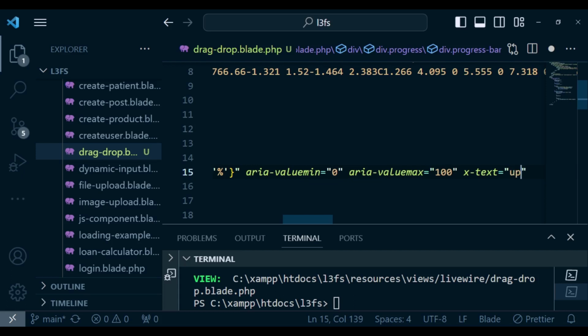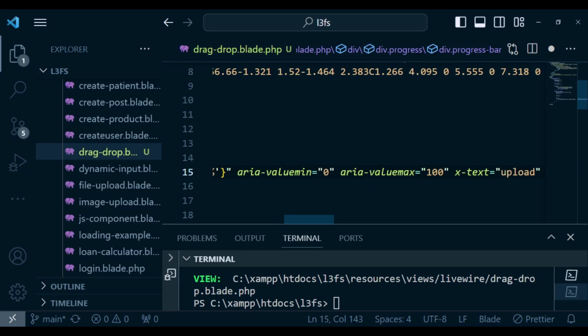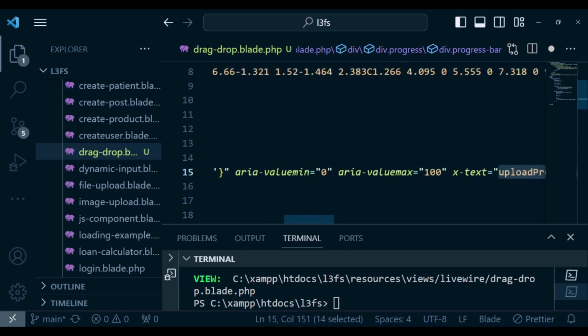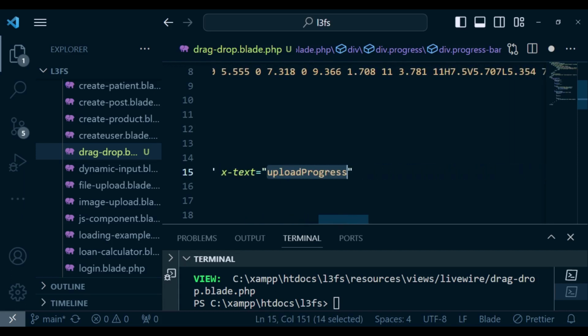So in this case, what we have set is uploadProgress. So again, exactly the same thing that we have here. So uploadProgress, and then still I would want to concatenate the percentage sign. So in this case, like that, and then I will close our div like that. So it will show us the percentage progress.